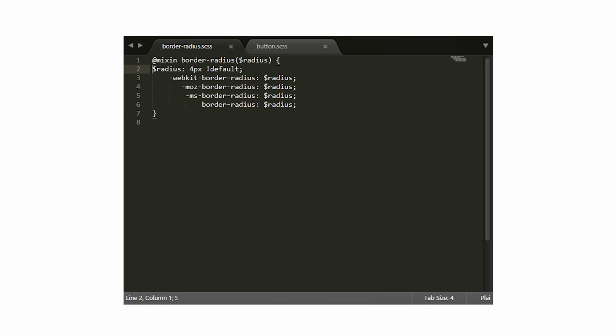This will allow you to provide a value if you want, and if you include it, that's what will be included in the output. But if you don't provide a value, it will set the default value based on what you provide on this line. By using default values, your mixin can now function in the exact same way as a partial would if you wanted to, but also in exactly the same way as a mixin when you want to customize it. And in the next video we're going to be taking a look at some of the other object-oriented programming influences on Sass.